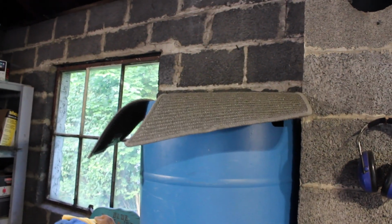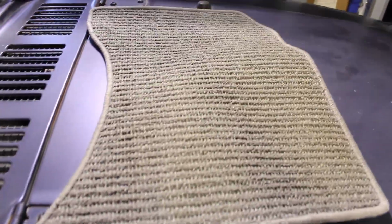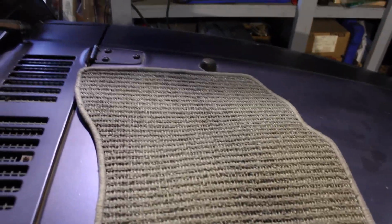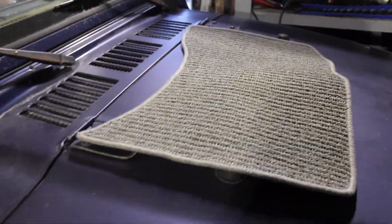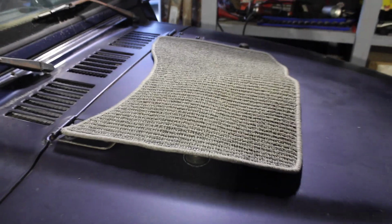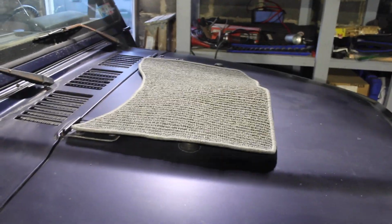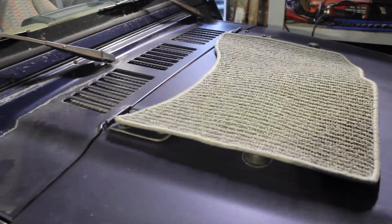So I've got the mats hanging to dry here. I'll show you what they look like after I've just finished them. I'm gonna set it somewhere that's not too dirty, so luckily the hood of the Jeep is not painted, so I can't really damage it. But yeah, they turned out much better. You can remember this had orange staining all in there. Now it's that nice gray color of that interior. So we're still working on a couple of the back ones, and then we'll be able to continue washing it and bring it in here.